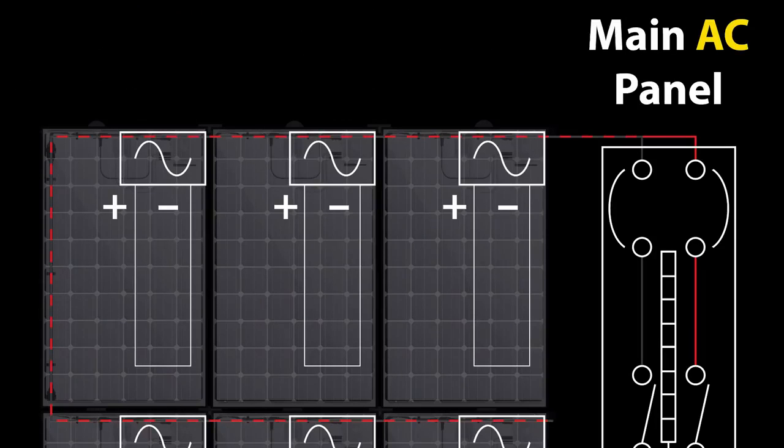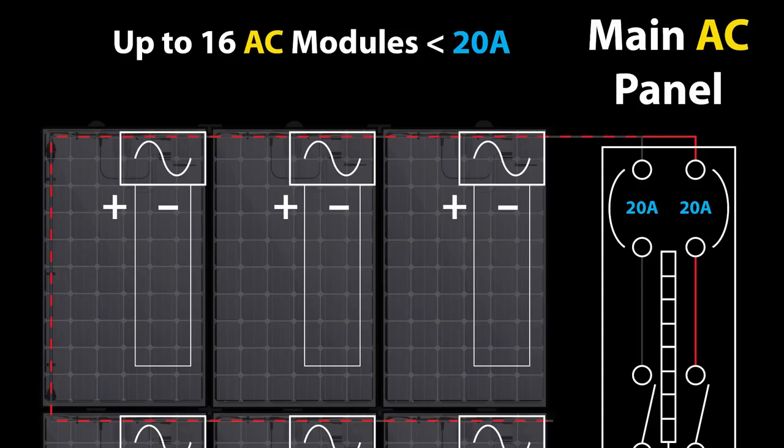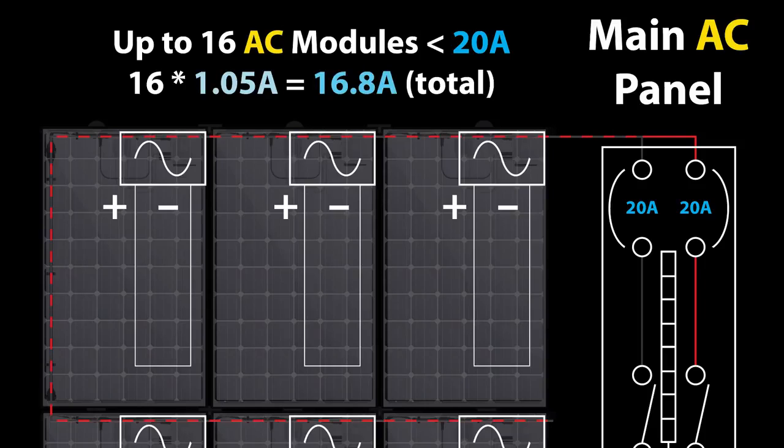Due to restraints on the current-rated components in the inverter output circuit, such as wiring and overcurrent protection devices, up to 16 SunMax residential AC modules can be connected in a single string. For customer installations that require more than 16 AC modules, connect separate branches back to the same AC service equipment.